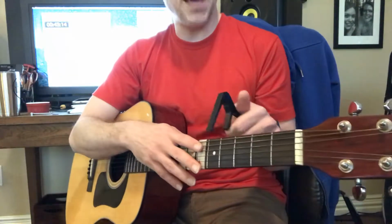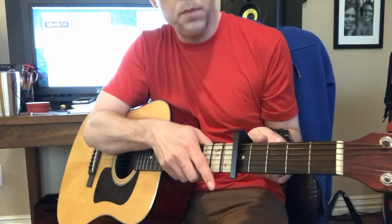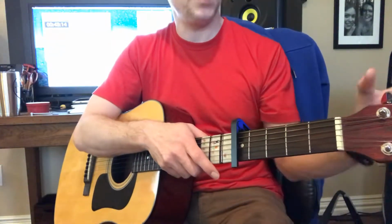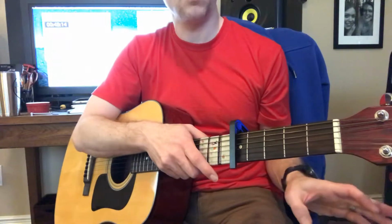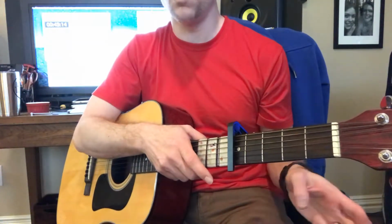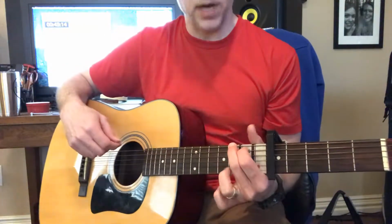Leave the capo on it and it should hold the strings pretty much in tune. Since it's a good clamp, even if these get kind of bumped. Don't worry about the sound. Don't be particular. Don't go, oh, it sounds bad. We're not trying to record an album right now. We're just trying to learn basic chords.